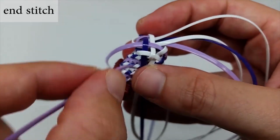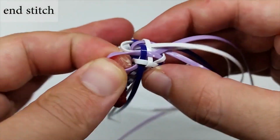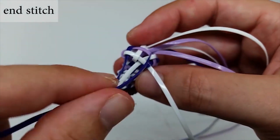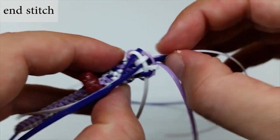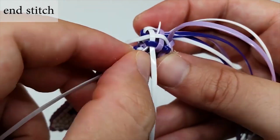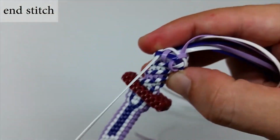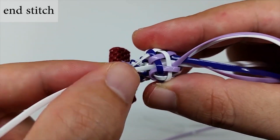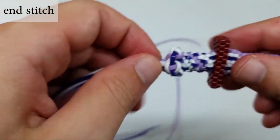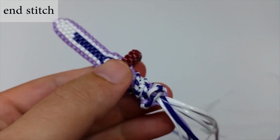String. Here, and finally, oh no, over two strings. Three more actually. So this one for here. Here, finally this one. And yeah, just need to pull the strings and do it myself. Cut the strings and I'll show you.